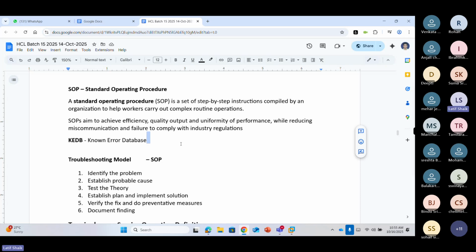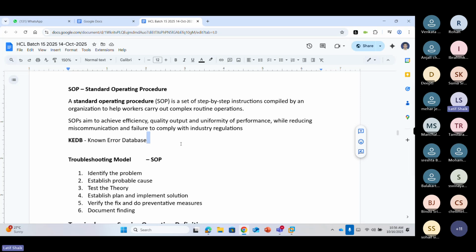One more point, guys, is the troubleshooting model. We discussed SOPs and KEDBs, right? Whether or not your organization provides SOPs or KEDBs for a certain task or troubleshooting purpose, follow this troubleshooting model.